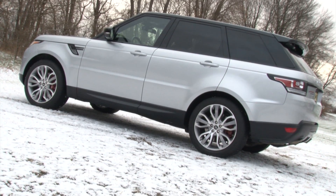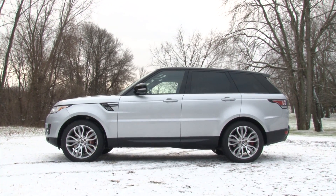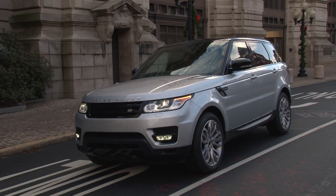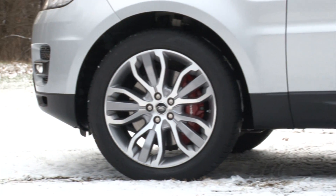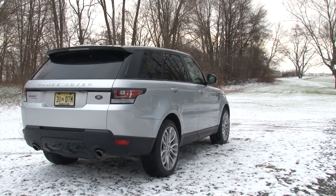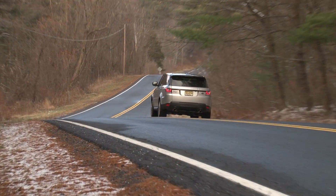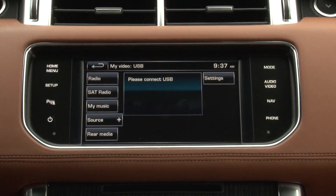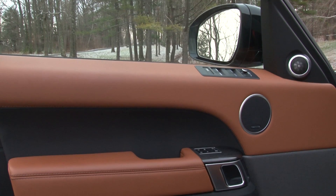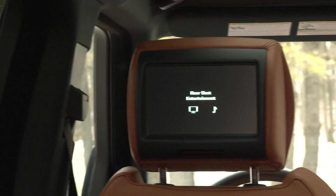This Indus Silver example is a supercharged, the penultimate model in the 4-trim sport lineup slotted only behind the Autobiography. It's priced from about $81,000, though my well-equipped tester stickers for $92,285 with these mesmerizing 21-inch wheels shod in Goodyear Eagle F1 summer-use tires, the dynamic package with a plethora of go-faster appeal such as the red sport badge on the tailgate, red Brembo brake calipers, and a raised top speed to 155mph, the luxury climate and visibility pack, adaptive headlights with high-beam assist, and an 825-watt 19-speaker Meridian sound system with dual-screen rear seat entertainment that has to be heard to be believed.